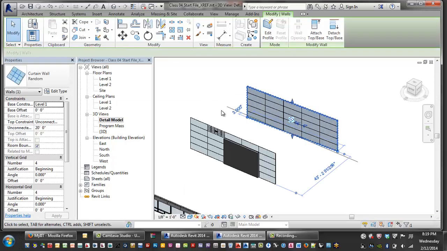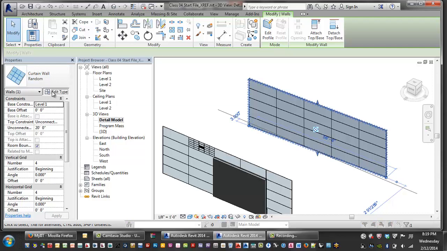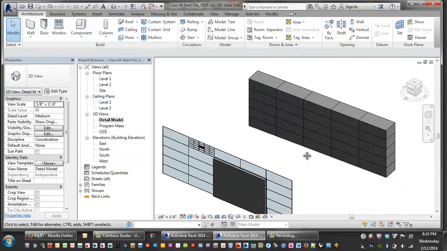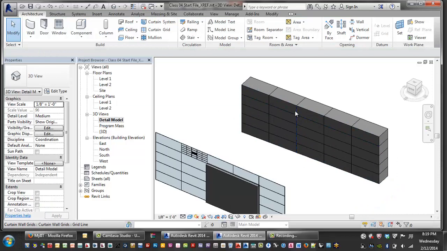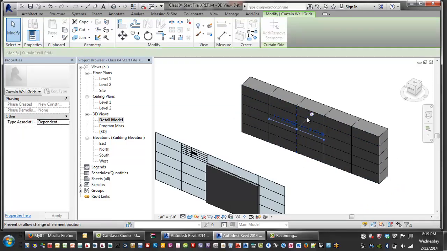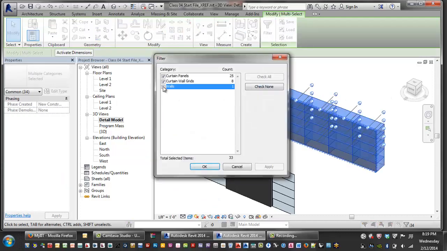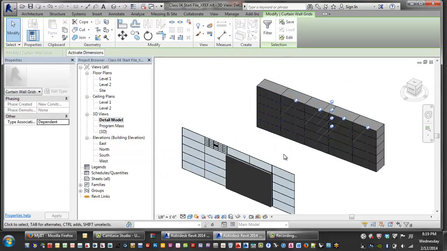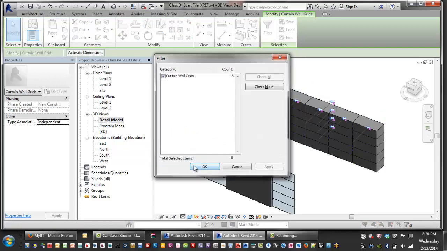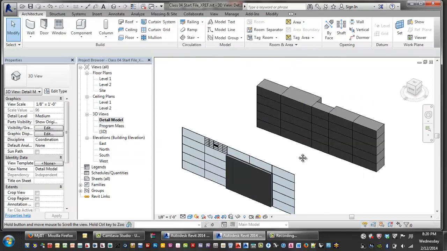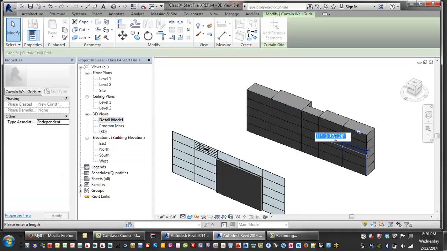And then on this panel family, I'm going to make sure that it gets loaded with that particular panel. And then if I want to begin changing the random depth, I can select all my curtain grids through the filter and unpin those. If I move those, my width is going to begin changing.